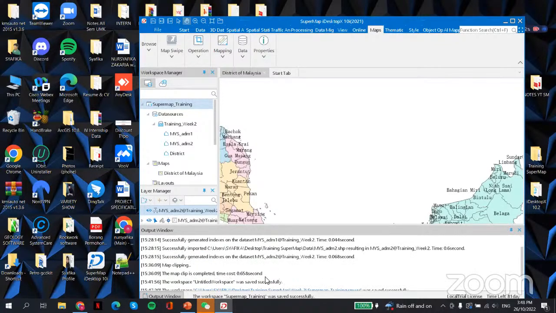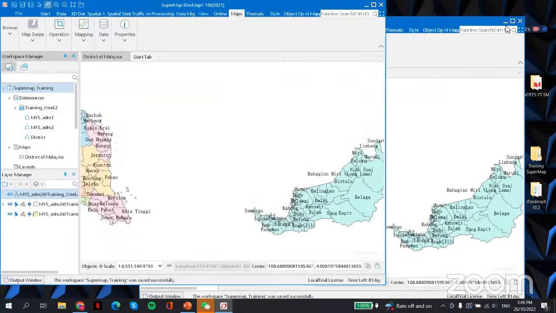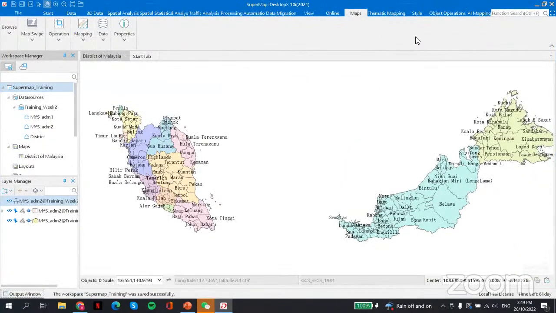And then you can see the completed time and whether your workspace has been saved successfully or not. So you can see that my workspace has been successfully saved. So yeah, I think that's all from me for today's session.